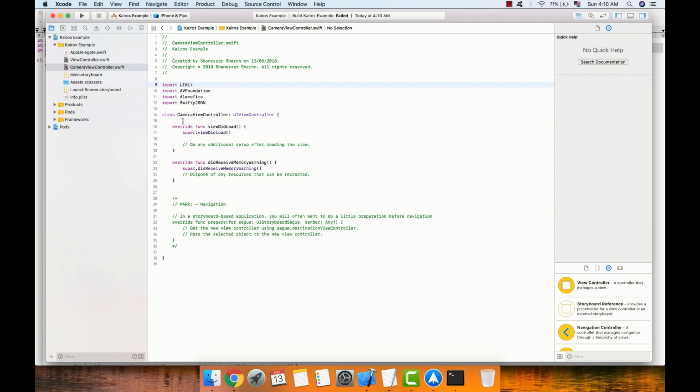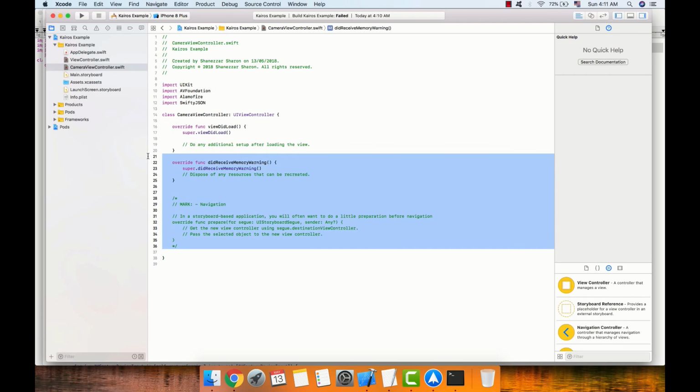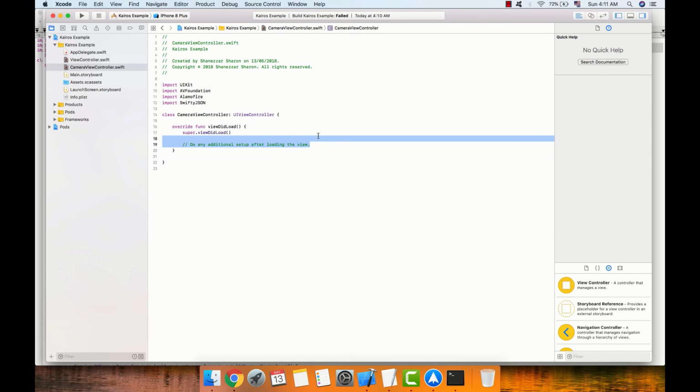Okay, what we have to do is import AVFoundation. We will be using this for the camera, and then again Alamofire for making the HTTP request and SwiftyJSON to handle the JSON. Now let's remove this extra part, this line too.